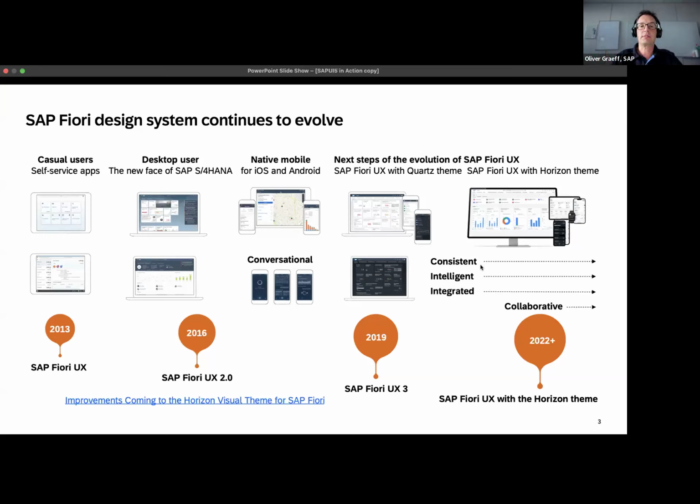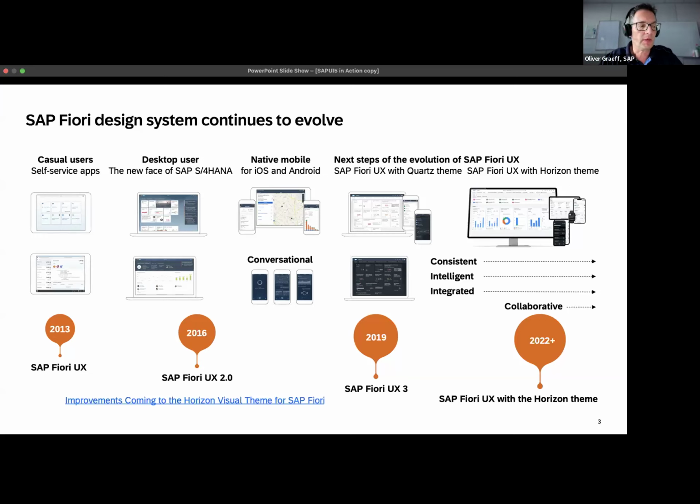So having a consistent experience, if your business scenario goes from one application to another application, if the scenario goes from one SAP solution to another, which maybe was acquired by SAP or is some third-party solution. So you don't want to have a break in the experience if you move from one place in the application to another one.